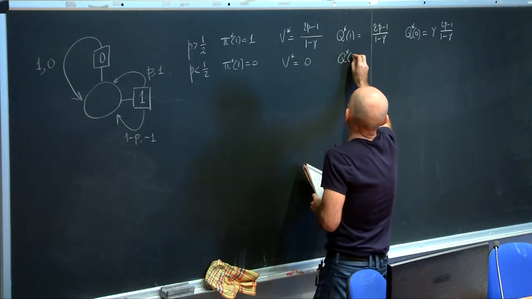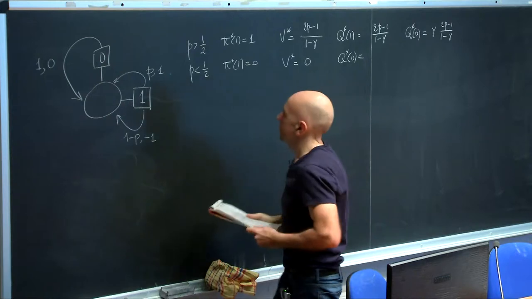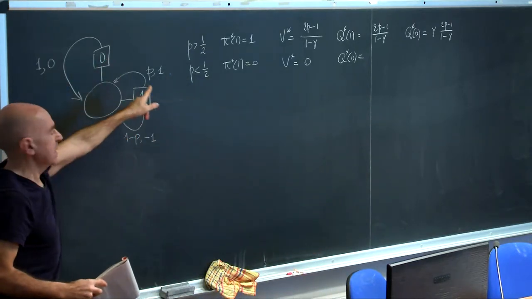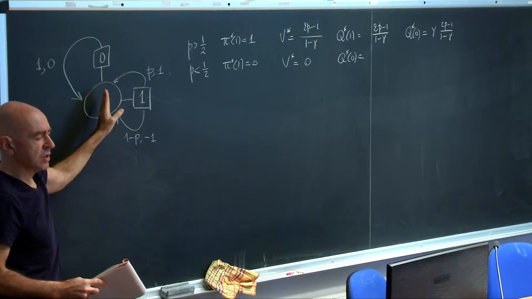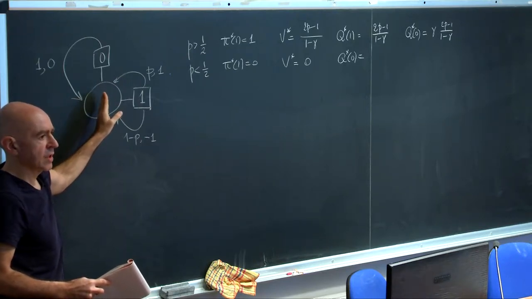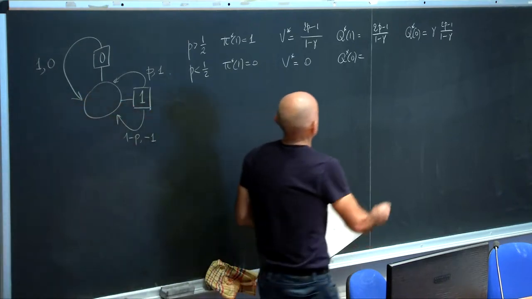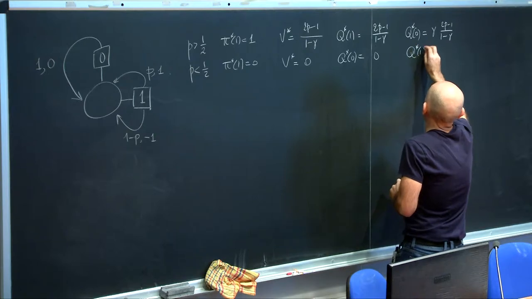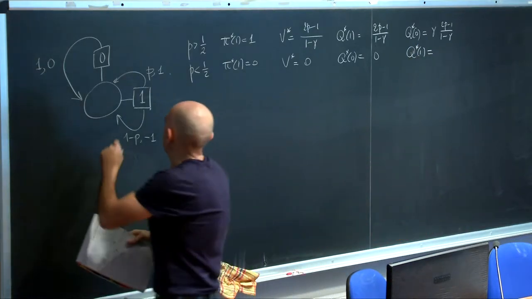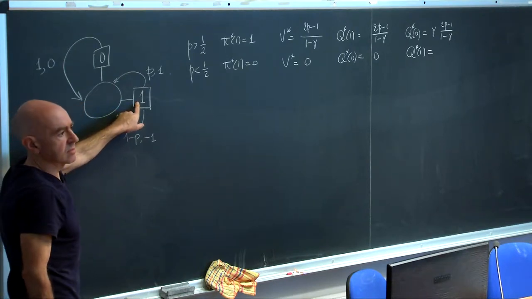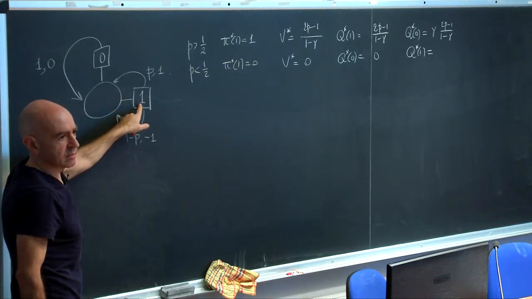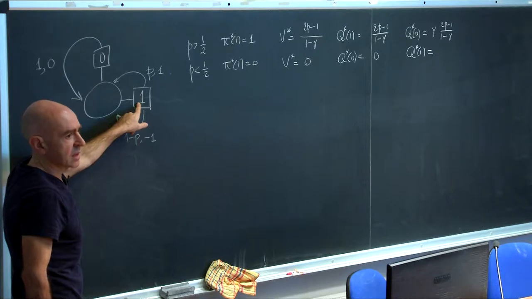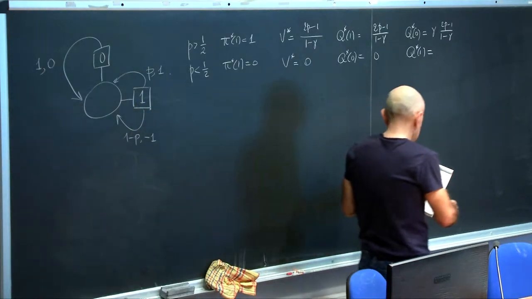Then let's move to the other case. If I start picking action 0 and p is lower than 1/2, what will be the value function in that case? It's how much you can get conditioned on the fact that your first action is zero. How much do you get? Zero. And in this case, what do you get? You first play this, and then you get 2p minus 1. No, that's the first time, so there's no gamma. It's the first time you do it, and then zero. So this is 2p minus 1.